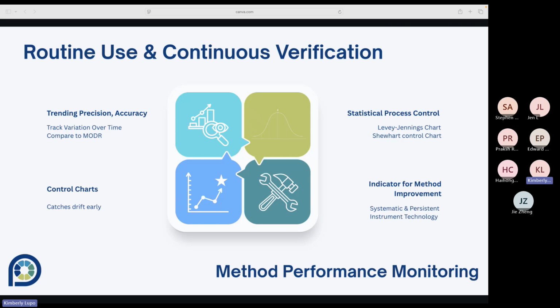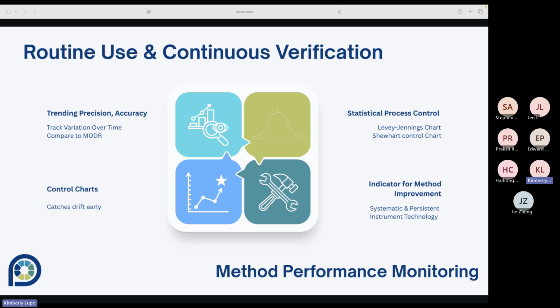And the beauty of control charts is they catch drift early. You don't wait until you get an OOS result to realize something is wrong. And also, if you trend it as it goes, when you do get an OOS, you don't have to spend a lot of time going back and tabulating all of that data, investigating it. You already have it available to you. So you see the trend developing and you intervene while results are still within spec. And that's, like I said, proactive quality control.